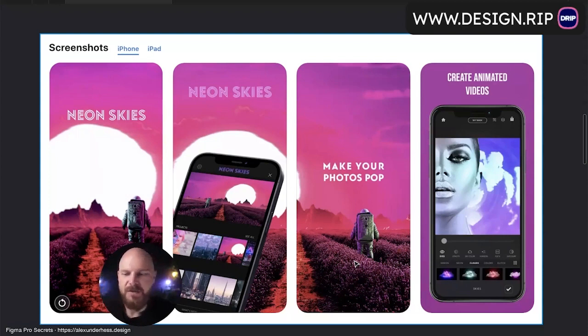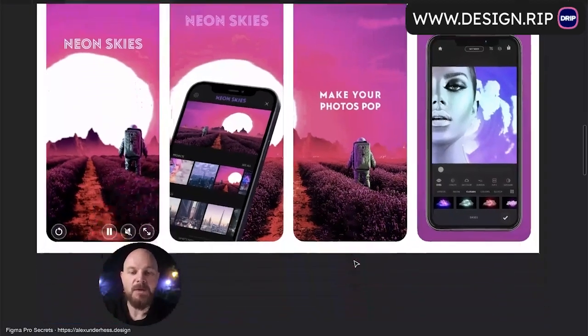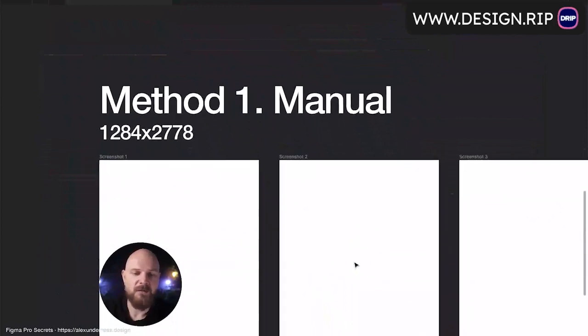I want to show it to you because lots of people are still using it. I used it a lot back in 2015, 2016, and I can tell you that, well, while this method works, it's really not efficient. But in some places, if you are, for example, designing something not in Figma, in some places you will have to use that method because they don't provide you other options. So I want to show it to you so you know exactly what to do.